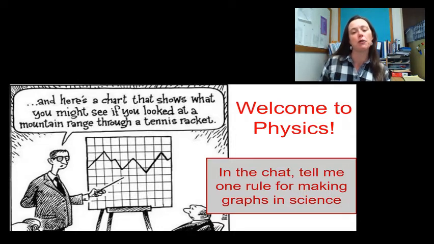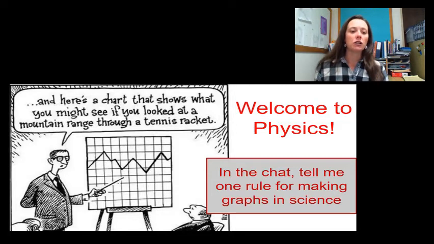So we started off by brainstorming some rules for making graphs in science. I'm sure you know a lot of them, things like labeling your axes, knowing where your independent and dependent variables go, putting on a title, making sure the data fills the graph and it's not zoomed way in or zoomed way out, making sure you have units on your numbers. All of those sorts of things you've learned in other classes, and I wanted to extend things a little bit and talk about what's specific to physics.